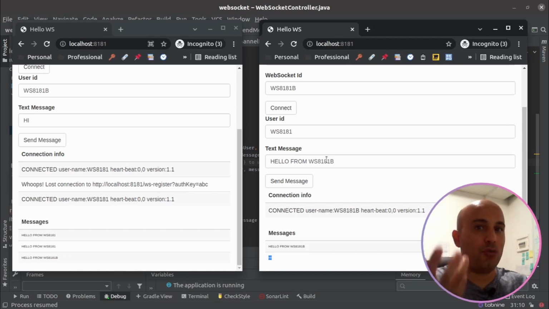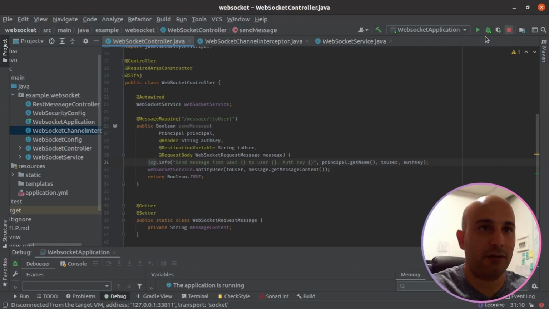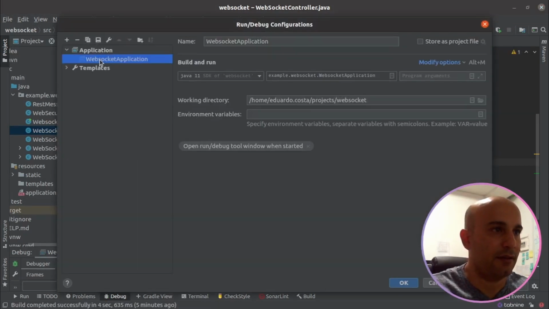If we have two applications running with different clients connected to them, they won't be able to communicate with each other because they manage WebSocket sessions in memory. So we need to add an external broker to this architecture. I will show you that it won't work. Basically, what I will do now is duplicate this running application.